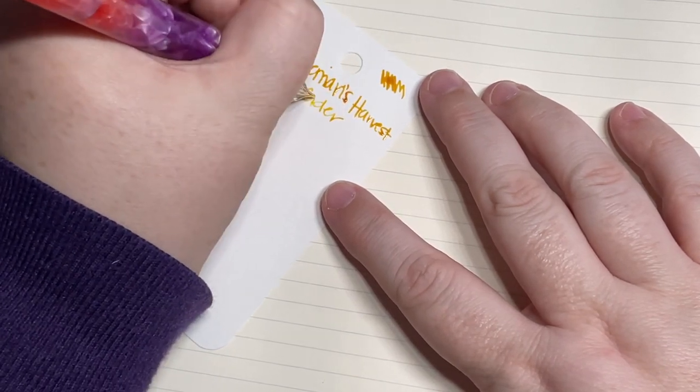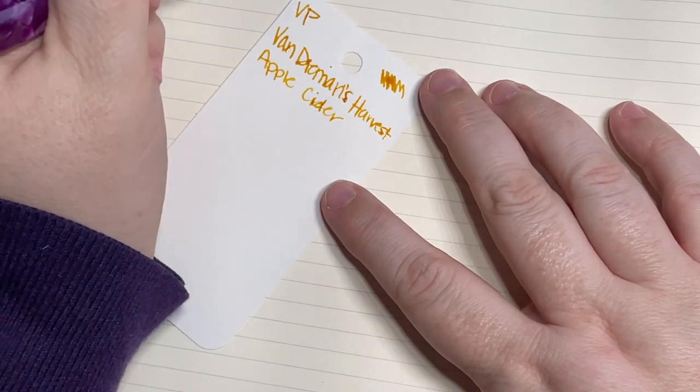This is a pretty color. This is really pretty.